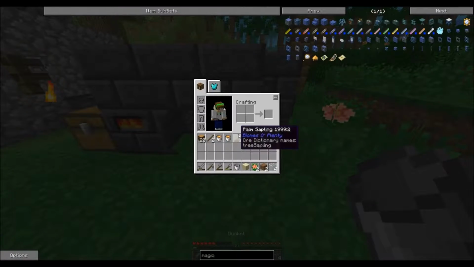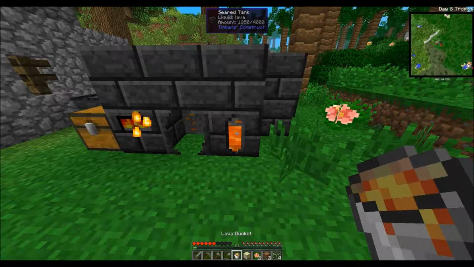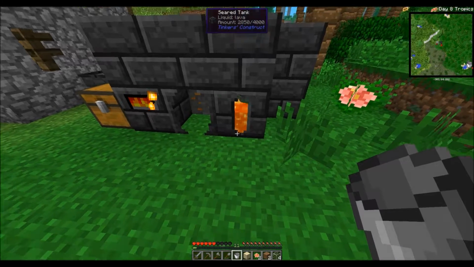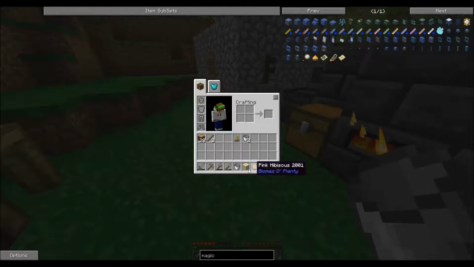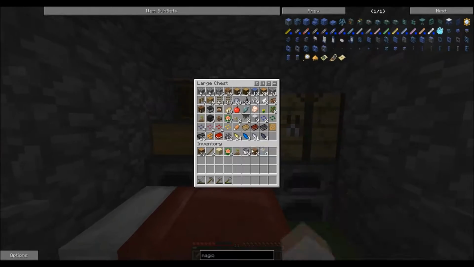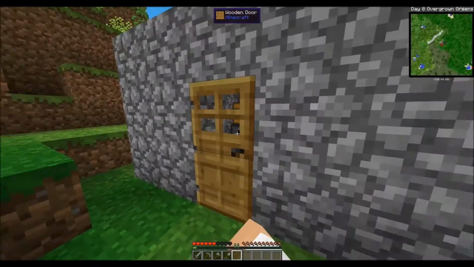And as you can see, fill it up one by one, and it shows the energy up on top. So I have 2,850 out of 4,000 currently, and as you can see, it's currently smelting, and when it's done, it'll appear right here. So I guess we'll just wait for that. I'm gonna go put stuff in my chest. Just throw whatever I can in there. Organize this, organize that. Okay, good.